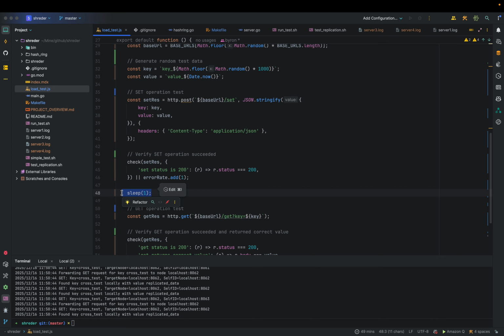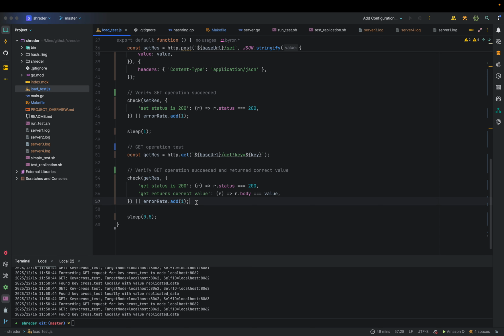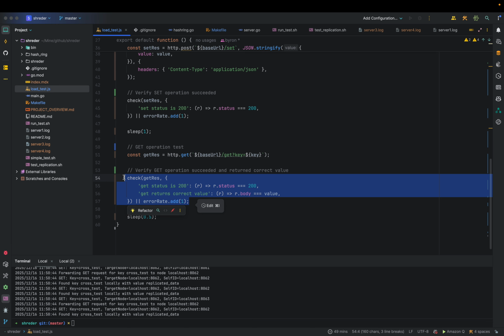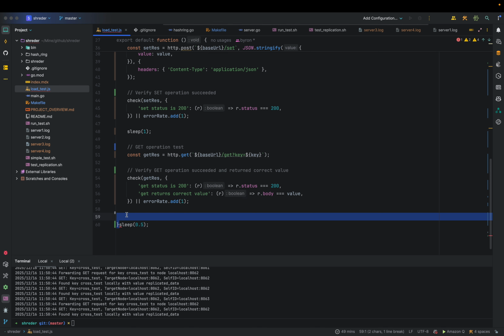Then we do a get operation to retrieve the data. Here again we check if the get operation succeeded, and then we sleep for another half a second and try again.